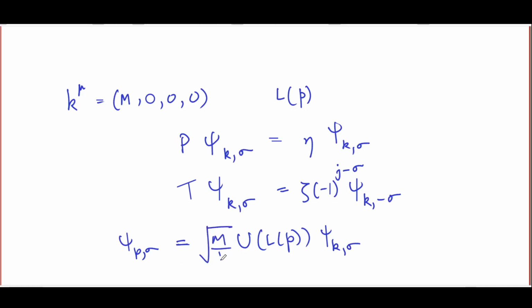And then we talked about the interplay between the parity operator and U of L of p and the time reversal operator and U of L of p, and figured out exactly how the state psi p sigma responds to parity and time reversal. We are going to do something very similar in this lecture, but now we are going to talk about massless particles, so things are going to be slightly different there.